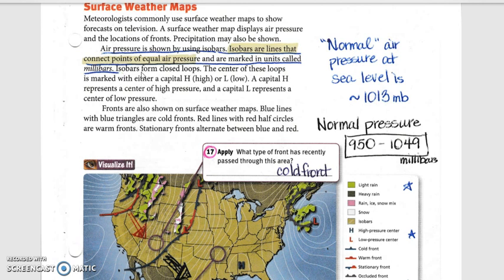All right, back up here. Isobars form closed loops. Like, for instance, here's an isobar. Here's another one. Here's another one, okay? And you guys, if you have done your unit on topographic maps, you'll see lines that are very similar to that represent different elevations. Well, here it's not representing different elevations, it's representing different air pressures. Okay, but for instance, so this line indicates like a really low area because there's an L in the middle.